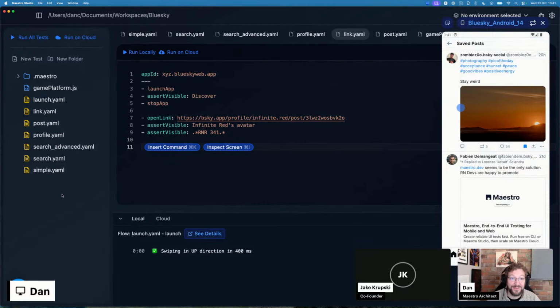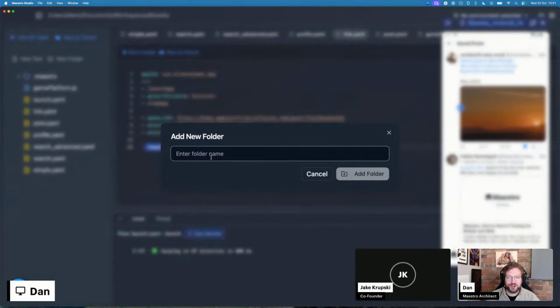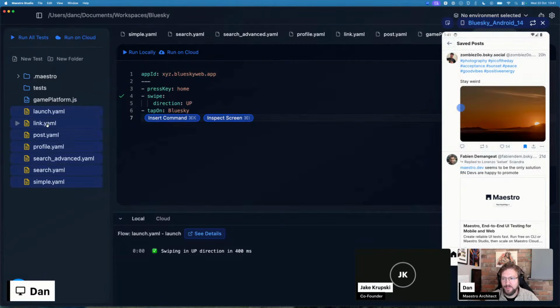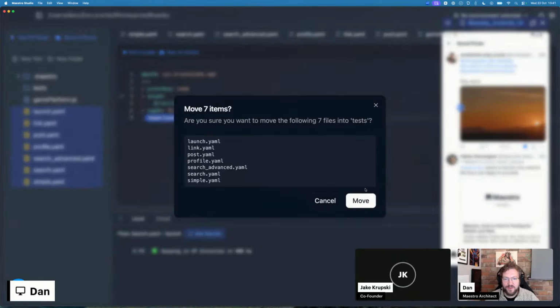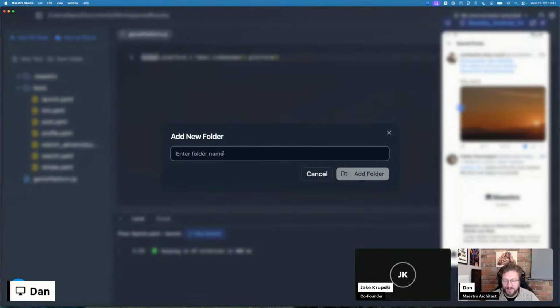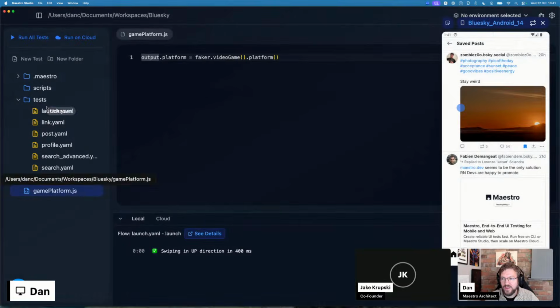Imagine how many tests you'd have if you spent a day or a week making tests. You'd have 100. And so you start going, I want to start structuring for maintainability. So I'm going to create a folder called tests, and in there I'm going to put all of my tests, because I'm probably going to end up with a few of these other scripts as well, so I'm going to keep all my scripts separate.